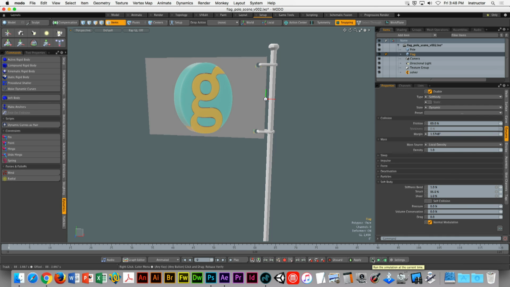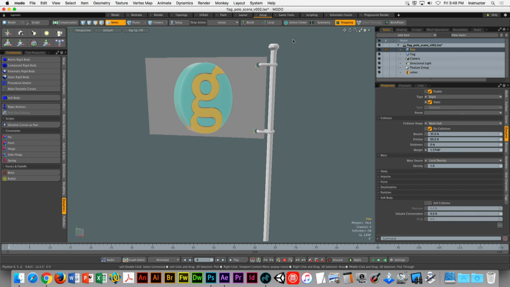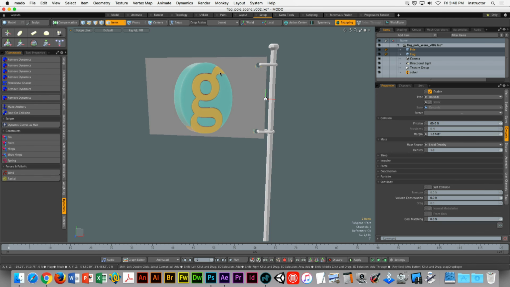However, what isn't it doing? Staying there, right? We want it to be pinned kind of to that pole. And this is one of the cool things about soft-bodied objects, especially when we're working with clothing, is that we can anchor it to other objects in the scene, other rigid body participants of our scene. So let's just do that real fast. I'm going to select my flagpole first. Then I'm going to hold down my shift key and grab my flag.